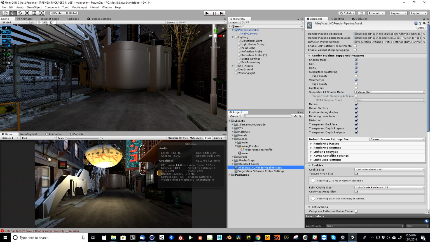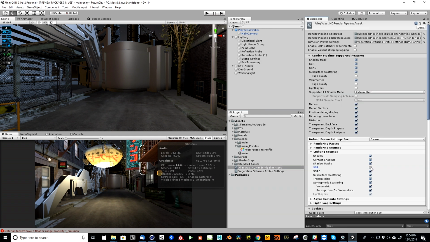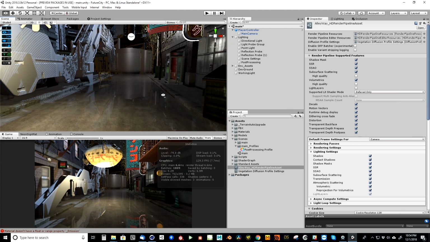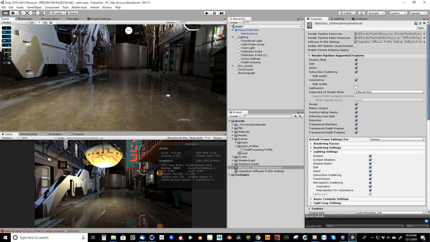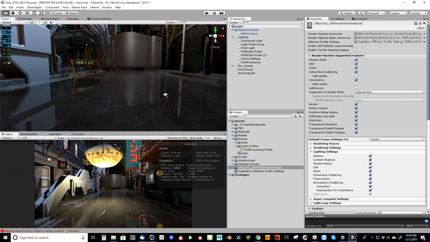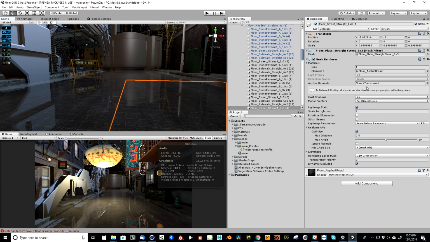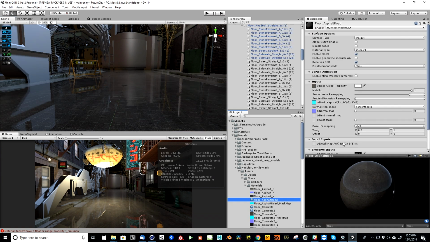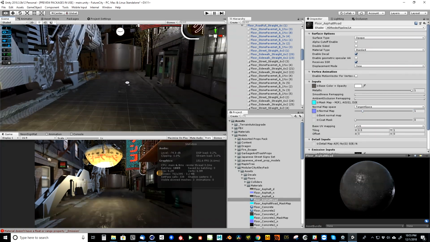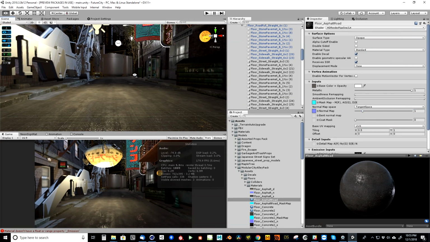So if you come down to the lighting settings, you have to enable it here. So that pass actually happens during the lighting pass. And then you can see that this absolutely looks gorgeous now. So we get this really cool look on our street. So let's go ahead and make sure that this is set back to something that we want it. We'll put the remap back so we can get these really cool looking puddles on our road.